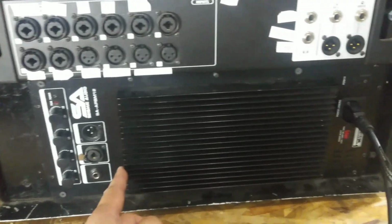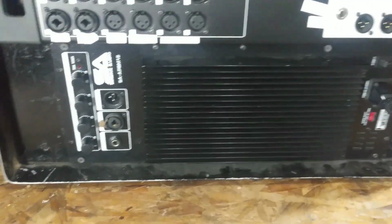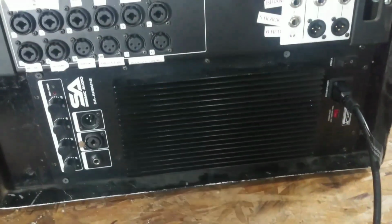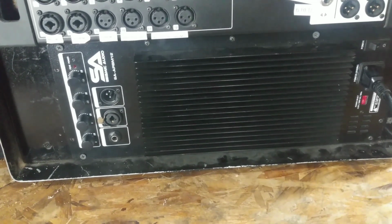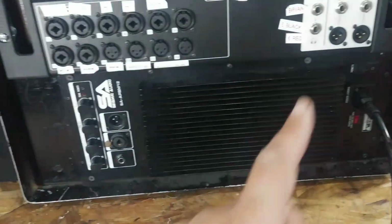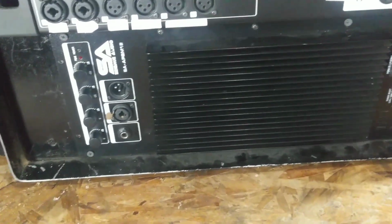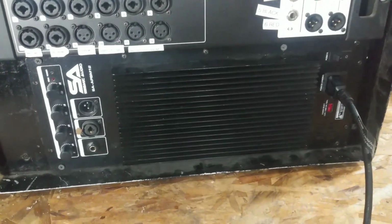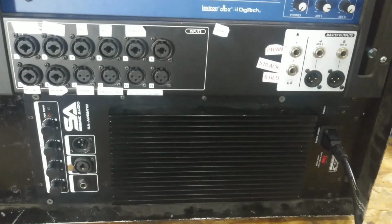It's about, I don't know, 300 watts. It's set up in a biamp system, so it's got one dedicated circuit for high end, one dedicated circuit for low end. And the way I've set it up is I run the low end to the woofer and the high end to the tweeter, or the horn. So this is in here because I wanted a powered speaker, so I don't have to run a separate amplifier.